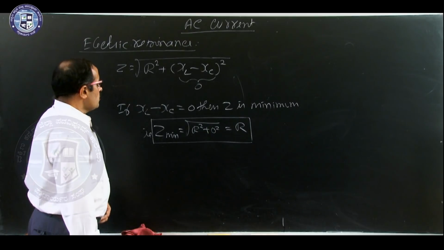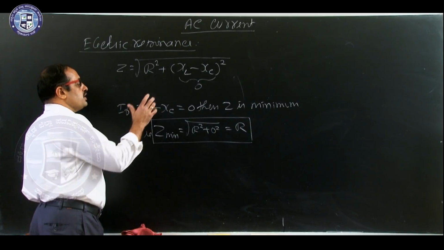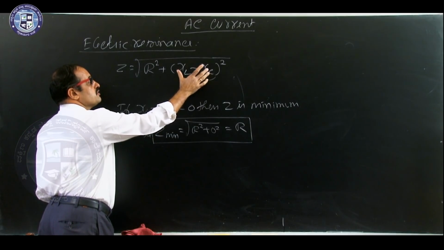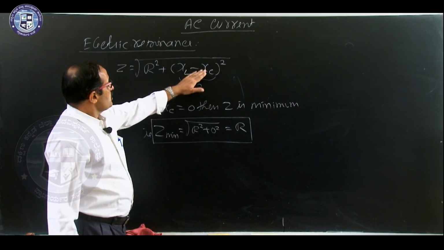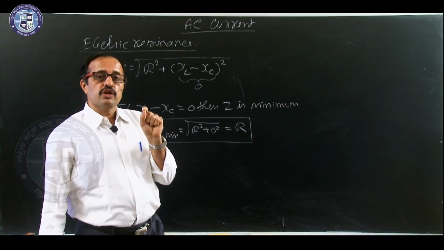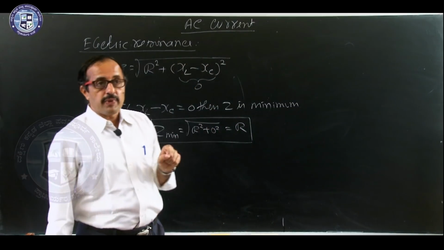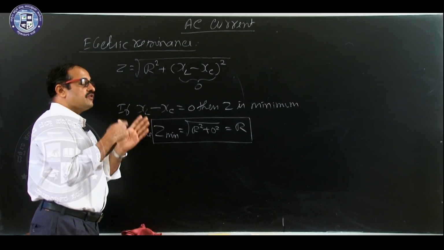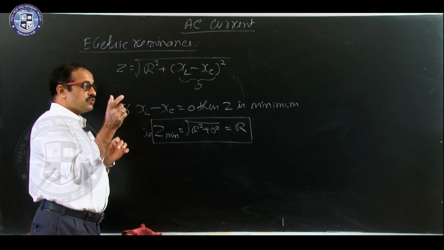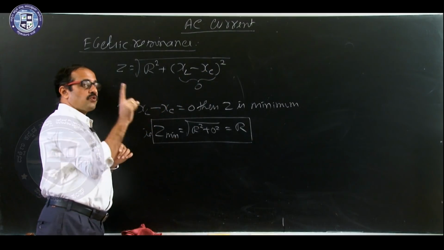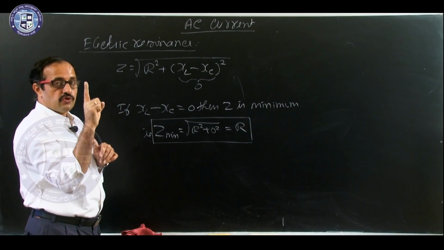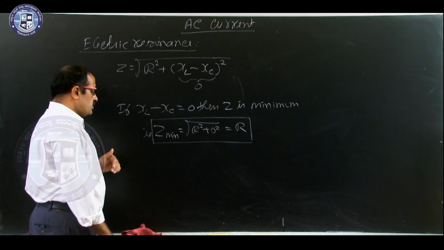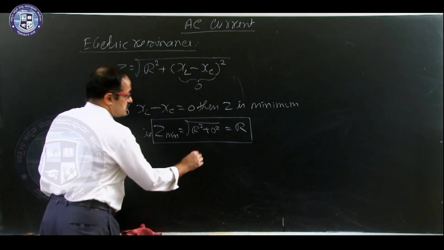Now, under what condition does this term become 0? Listen, under what condition does this term become 0? This term becomes 0 only for a particular frequency of the applied AC, that is known as resonant frequency. It is not happening for all frequencies of AC, no. It is true, this condition holds good for only one frequency of AC known as resonant frequency. So, that resonant frequency is written as F naught.